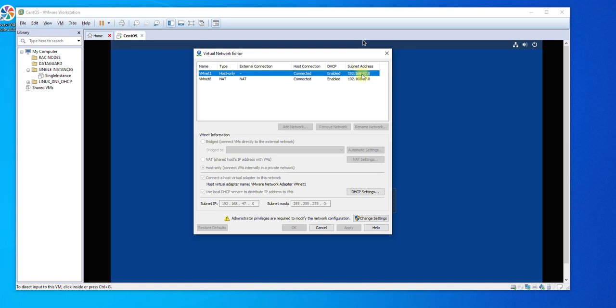These IP addresses are actually not pingable by the devices in your network, because this is acting as host only, so whichever hosts you are creating in VMware will be able to ping each other, and for that reason I am using this for the private interconnect.